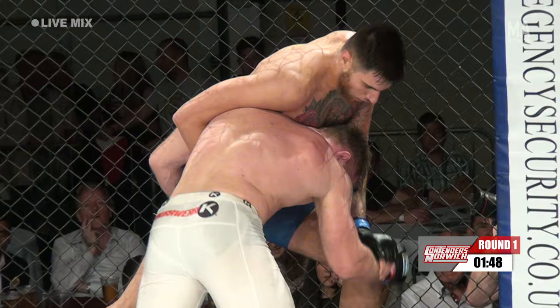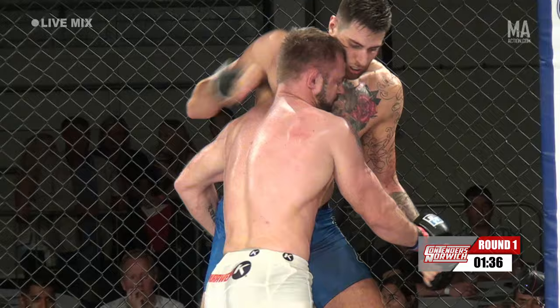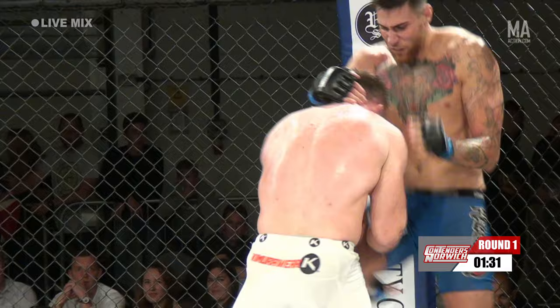Lets it go, looks for another possibility. It's kind of the invisible side to grappling here. If you look on, you think, oh, what are they actually doing? But there's head pressure going on here from Lapsley. And equally, Fernandez in an opposite direction is trying to, oh, big knee. See the elbow over the top from Lapsley, but Fernandez instantly firing back.